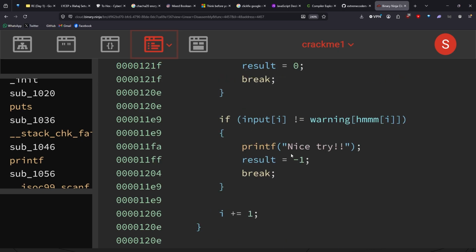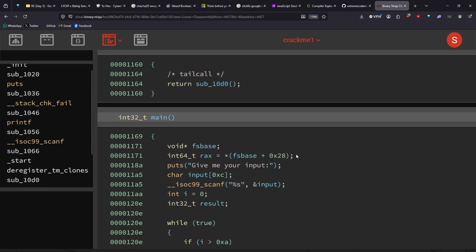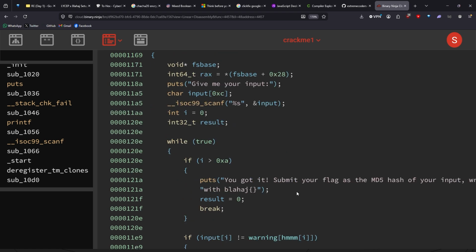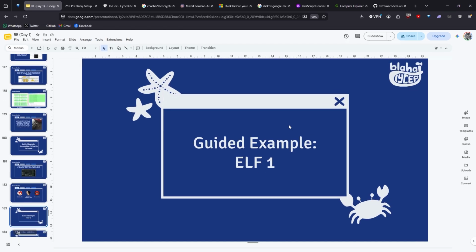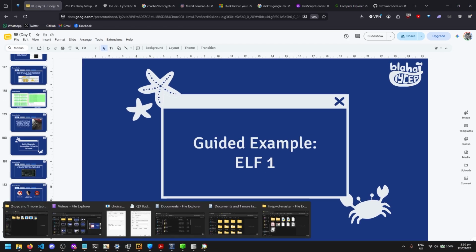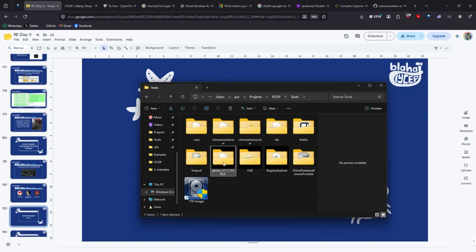And you see, this is very similar to like the original source code of a program. So this is what we're going to be doing in Ghidra as well, right? We're going to be taking assembly and we're going to be turning it into pseudo C, right? Or something close to C, not exactly C, but readable code nonetheless. So first thing that I want you guys to do, yeah, the next slide is just telling you that we're gonna do ELF1. So everyone should have extracted Ghidra to its own folder. I am stressing this point because last year I had a lot of people that were trying to run Ghidra from inside the zip file. That doesn't work.